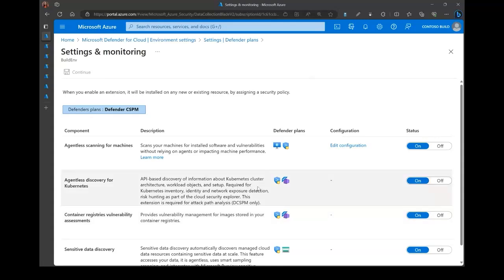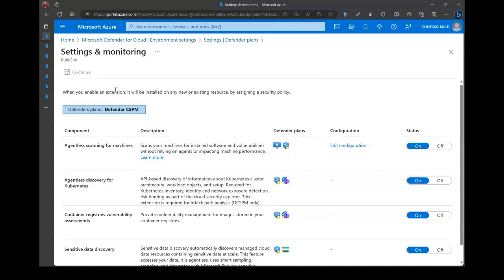And you also have access to the agentless discovery for Kubernetes in Defender for Containers. With the agentless discovery for Kubernetes, we're also giving you access to the Cloud Security Explorer to do advanced hunting for any Kubernetes security related scenarios. So that's a look at what we released from the container side.